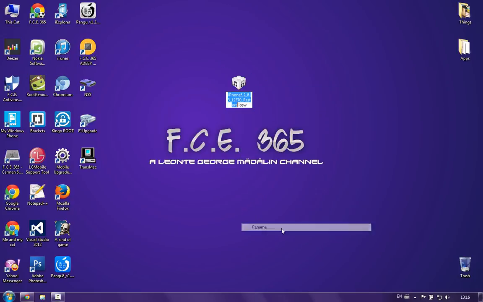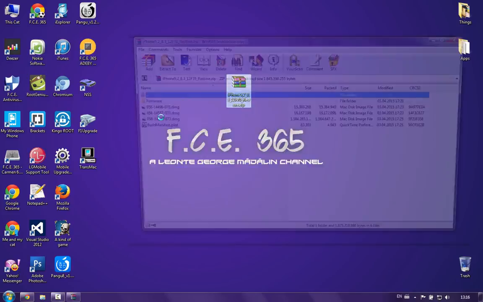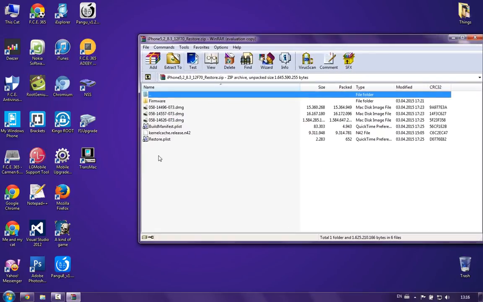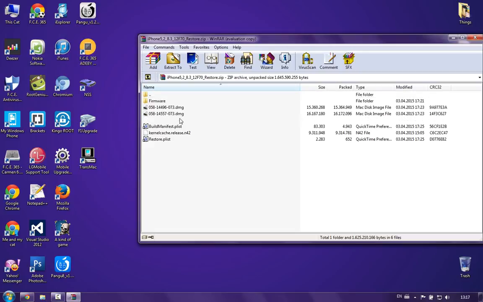So it's not something very hard to do. We don't need additional programs. We only need to change its format into zip. And there we go, it's a zip file. We will open it with WinRAR. There we go. And we need to extract from here this DMG file, which is a Mac disk image, the bigger one. You have to take the bigger one.